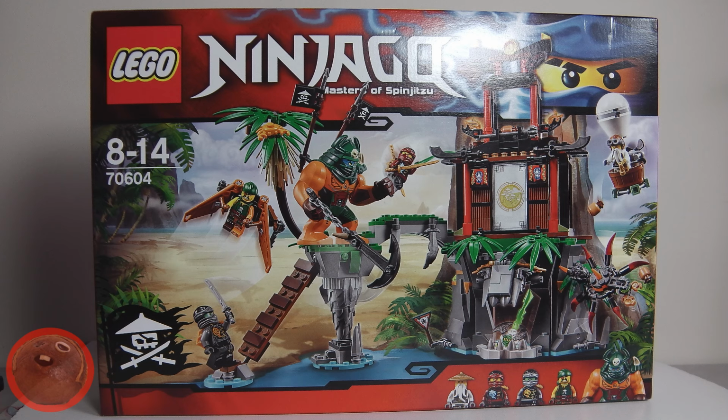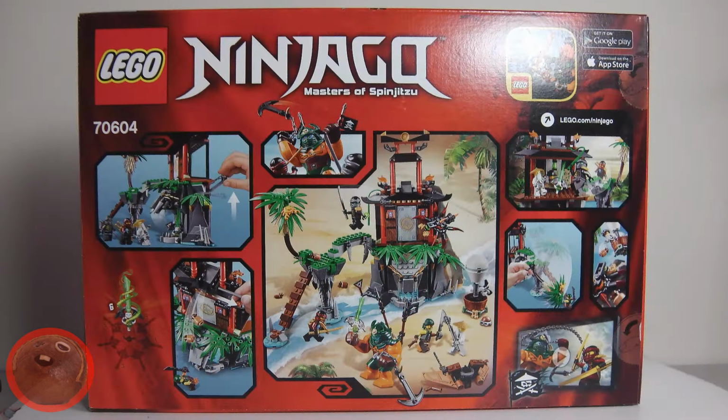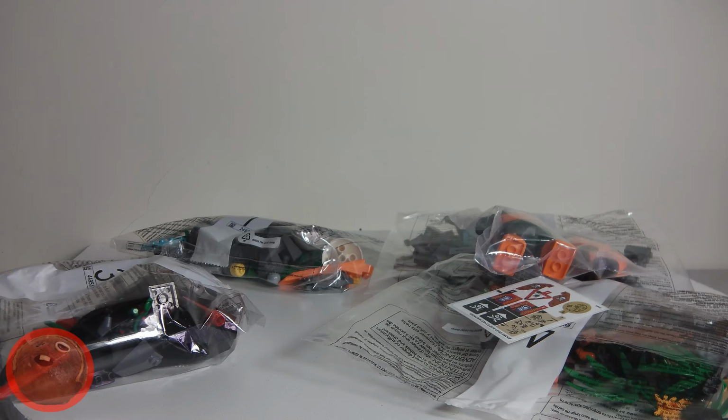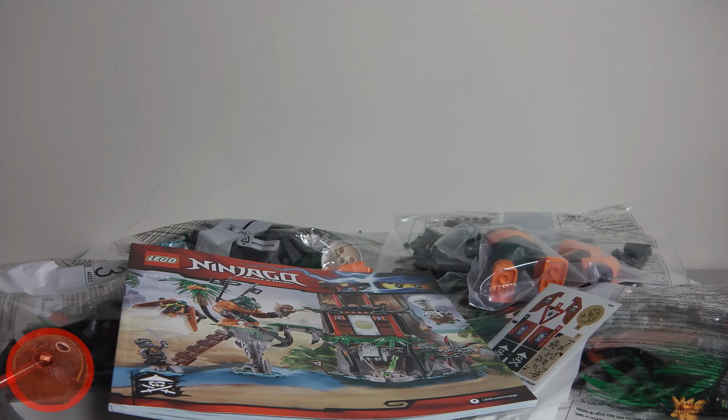Package number is 70604. Comes with 5 minifigs. Here is the front of the box and here is the back of the box. This set comes with 4 bags of building, 1 big figure in its own packaging, 1 sticker sheet and 1 instruction booklet. Now let's get on with the minifigs.